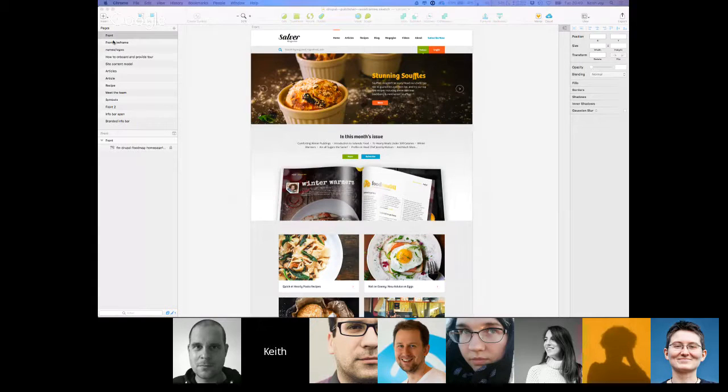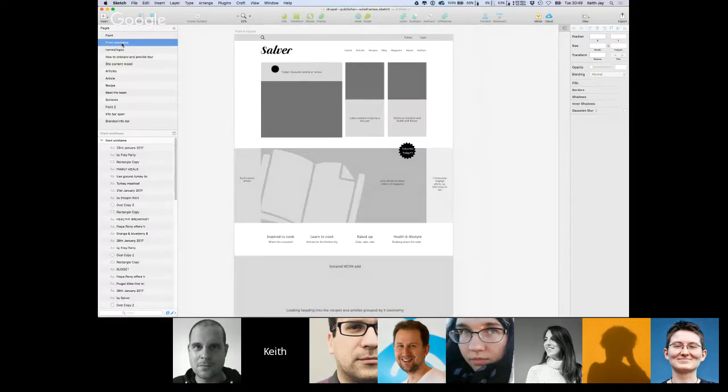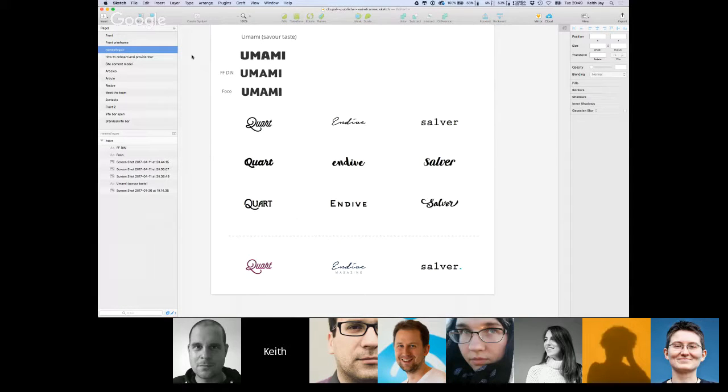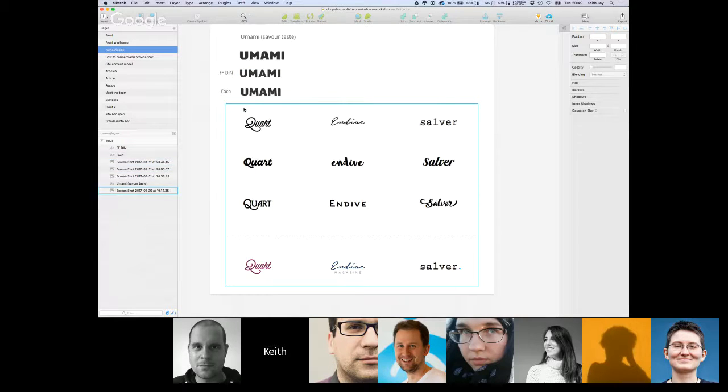I've basically been working on wireframes and brand. We started the project with an initial name of Salva for the magazine, and we've been moving that on since the last meeting. I think it was Roy that suggested we produce a list of names, and Umami was suggested as a working title we could work against. I'm just playing around with brand at the moment, starting that this evening.